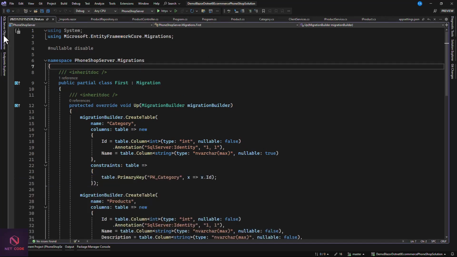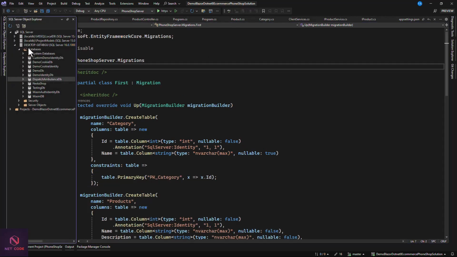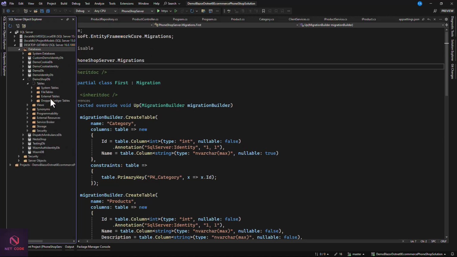So now when we check our table, if I refresh the database, we must see our new database table added, demo shop DB. Now if I click on tables, I might see two tables now. No, it's still going to be one because we did not add a category table. Yes, I knew. You saw it, right? And you didn't tell me. Okay, so we have a category table in here.